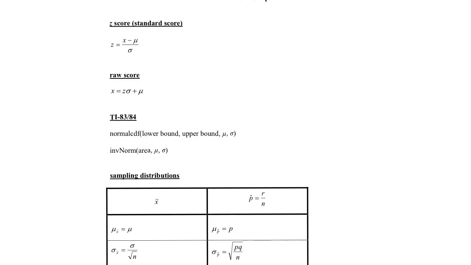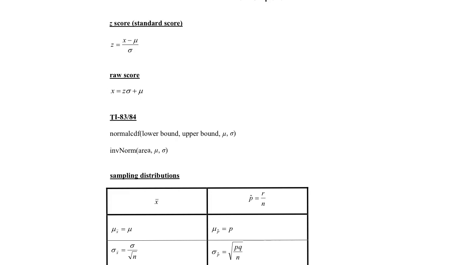Another thing we need to take a look at is the Chapter 6 handout. So this is in the handouts folder in Blackboard if you haven't printed it out yet. And what this shows is some formulas. So we've got the converter from a raw data point to a z-score, and this one we use quite a bit. Then this is the other version of it. So if you have a z-score and you want the raw data or the actual x value, use this one.